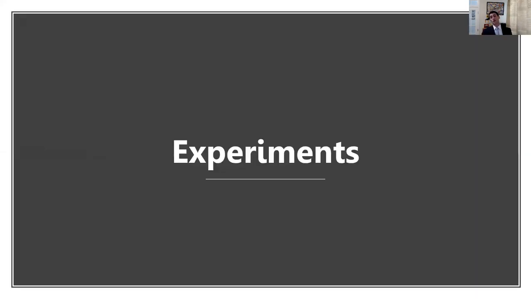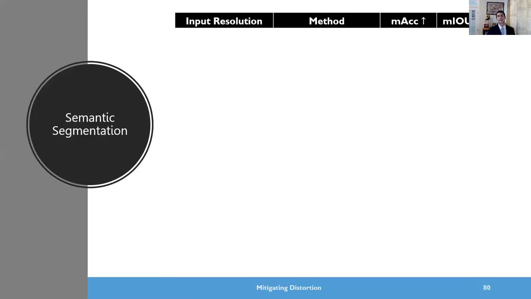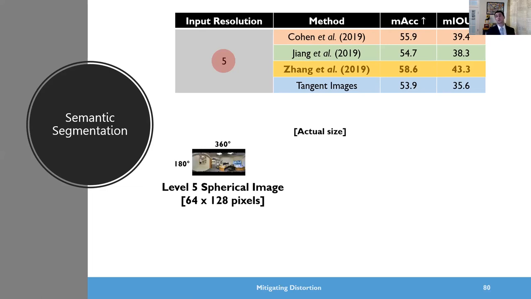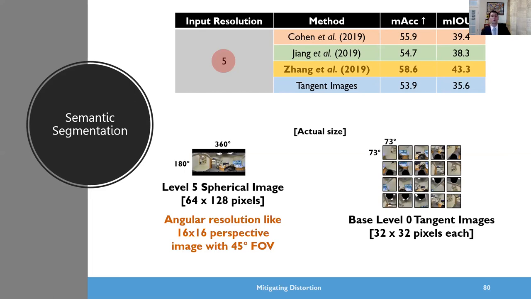So now that you know how to create and use tangent images, let's look at how they perform. Our first experiment is on the task of semantic segmentation. Our goal with this experiment is to demonstrate the high resolution capabilities of tangent images. For this experiment, we're going to use the same mean IOU metric as with the map convolution experiment, and we're also going to look at mean accuracy as well. So how do we do? Well, not well, it seems. Many of the concurrent icosahedral methods performed significantly better than us. But wait for a second — all is not as it appears. Take a look at the input resolution. This evaluation is performed at level five spherical images, which have the angular resolution like that of a 16 by 16 perspective image. That's half of a thumbnail image. Now tangent images are breaking that already low angular resolution image into a low pixel resolution image.